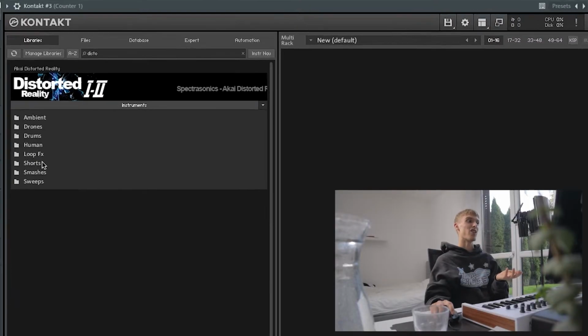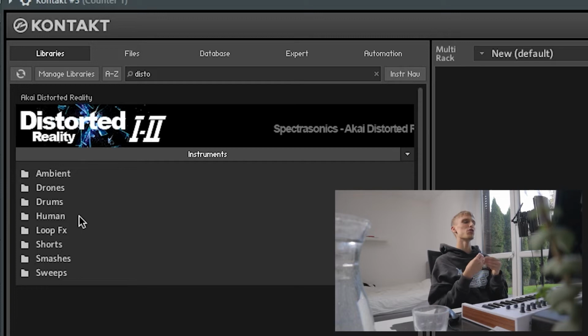As you can see, those aren't really sounds you can use for main melody, but more so just ambient, drone, effect, background kind of sounds.